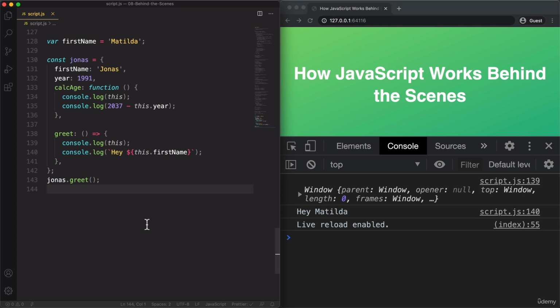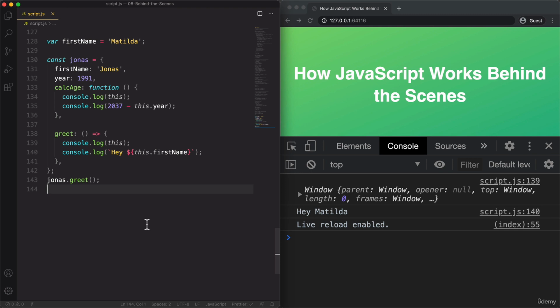So from this example, the big takeaway is that as a best practice, you should never ever use an arrow function as a method. And in my opinion, that's even true if you're not using the this keyword in a particular method. Because if you have this rule of never using an arrow function as a method, then you never have to think about which type of function you should use.